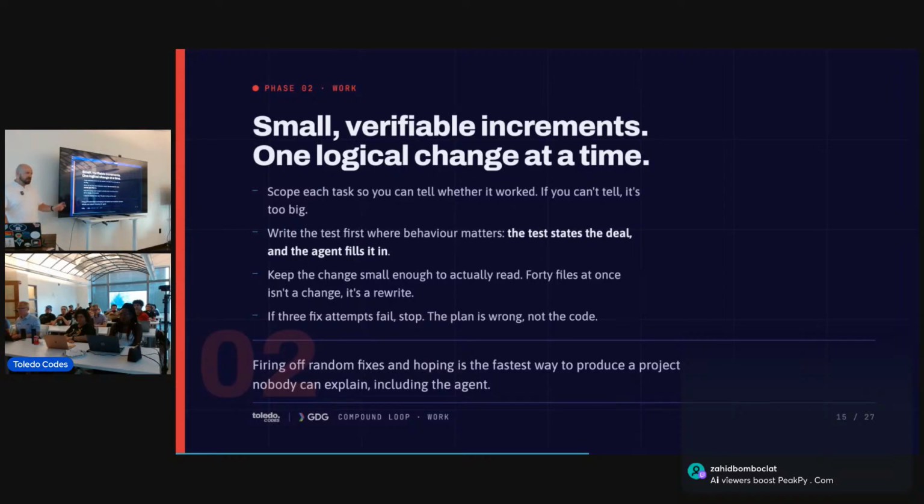And so again, we want to do small logical changes. We make pull requests for those changes, either have an agent or a human review those changes, merge them in, and merging just means we accept those changes into our folder, and now the folder has that change. And that's it. And we repeat this for all of the items that we have in our plan.